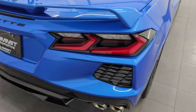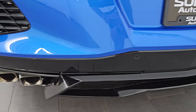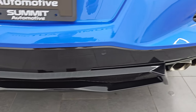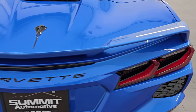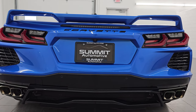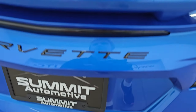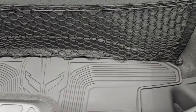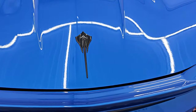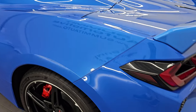This is the first C8 Corvette I've ever sat in, looked at, or touched, so I'm just going by what I see here. You get the quad-tipped dual rear exhaust, the backup parking sensors, the LED tail lamps, and the nice deck lid spoiler. To get into the trunk area there's another button right there, and you get the all-weather liner back here as well. That shuts and sucks back down just like all the Corvettes of the previous generations.